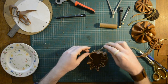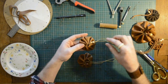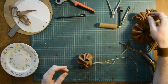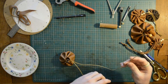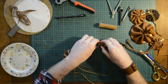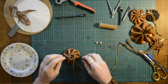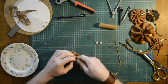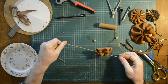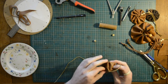Now we can decorate this in pretty much any way you want. I find a nice little bead closure helps in its use, and it makes it look rather pretty, so we'll do that. You can use any kind of bead you want. I've got some little wooden ones here, little bone ones would work well, or an antler toggle would look brilliant on that. And if you don't want to put beads on it, you can just tie it shut like that, and that will be perfectly fine, but personally I think the beads make it more fun.